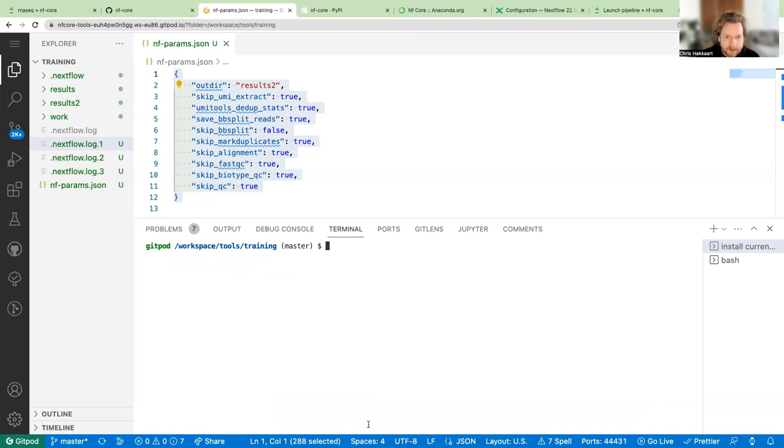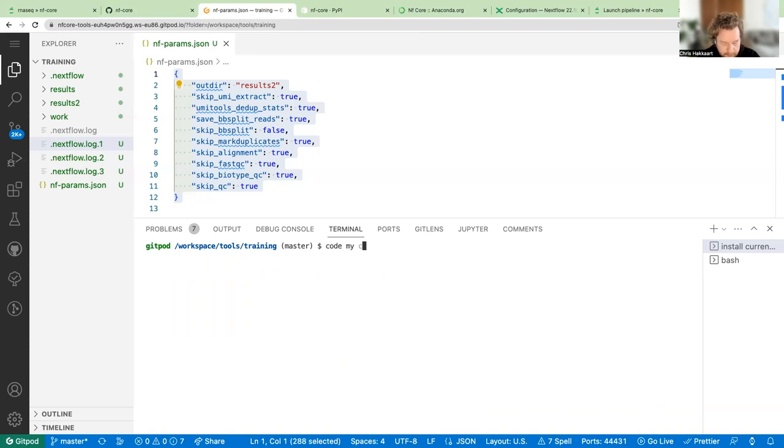So that was quite a clumsy example of how you can use configs to control the execution of a pipeline. What we talked about was using the nf-core launch command, which of course brings up that web browser and you can control the configuration with different parameters. If you want to use things that aren't parameters, then you will need to include that as a config. So what you can do is just create your own config file.